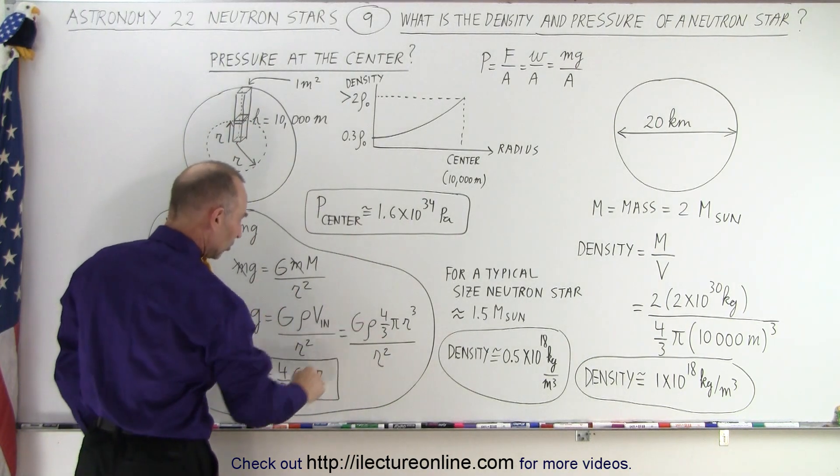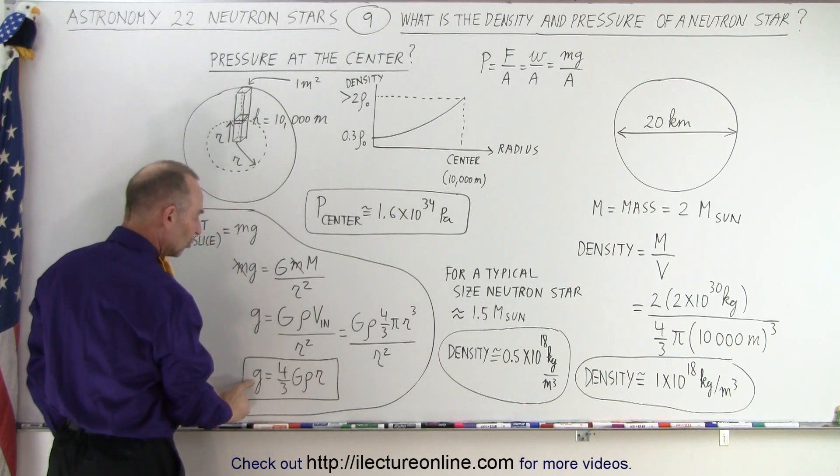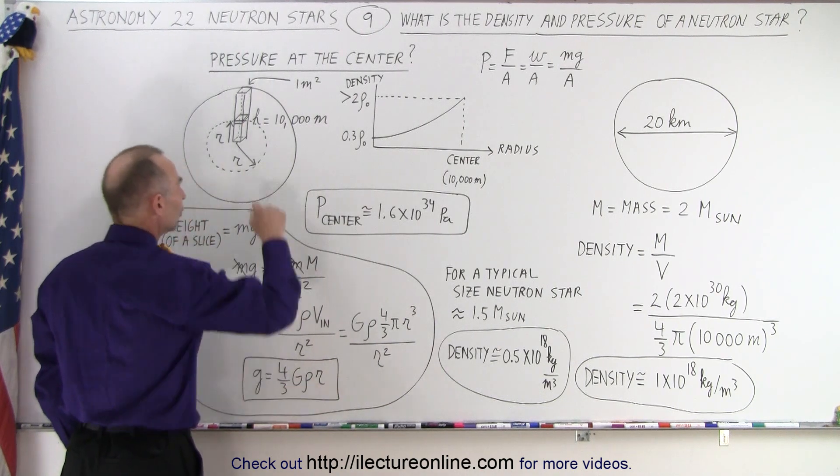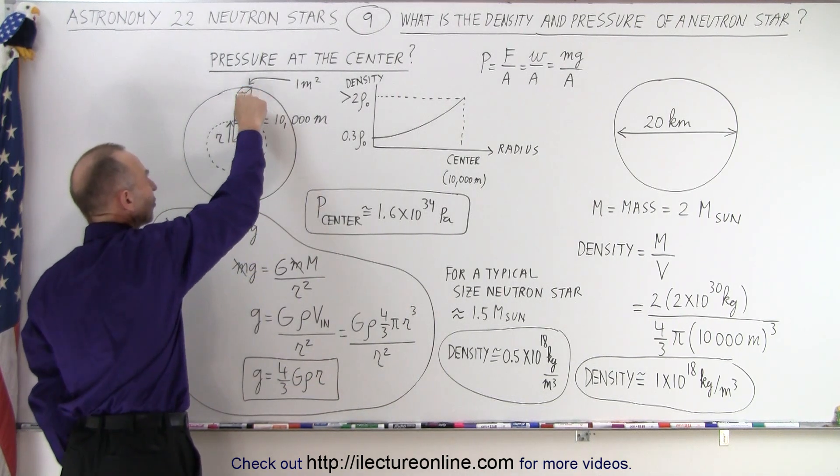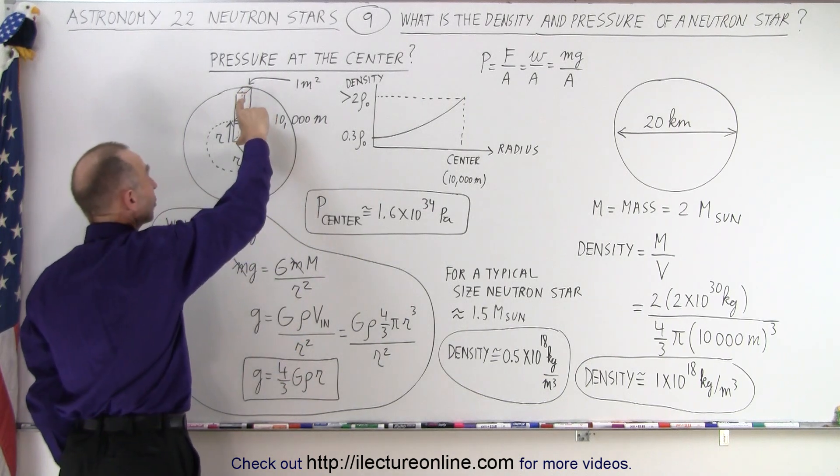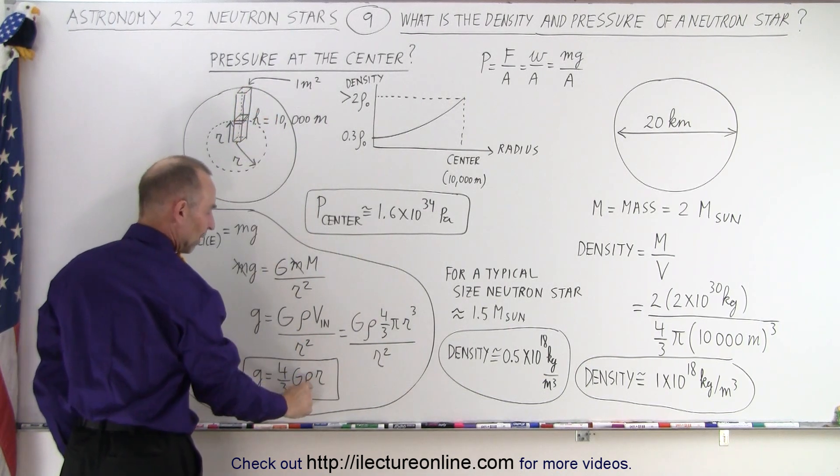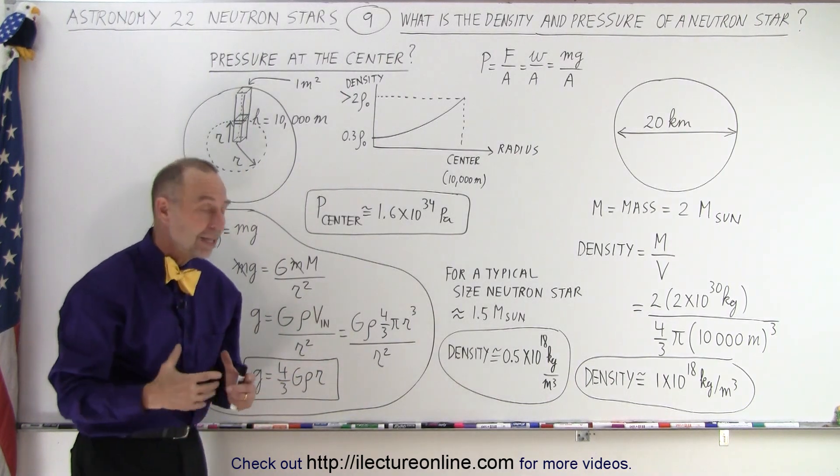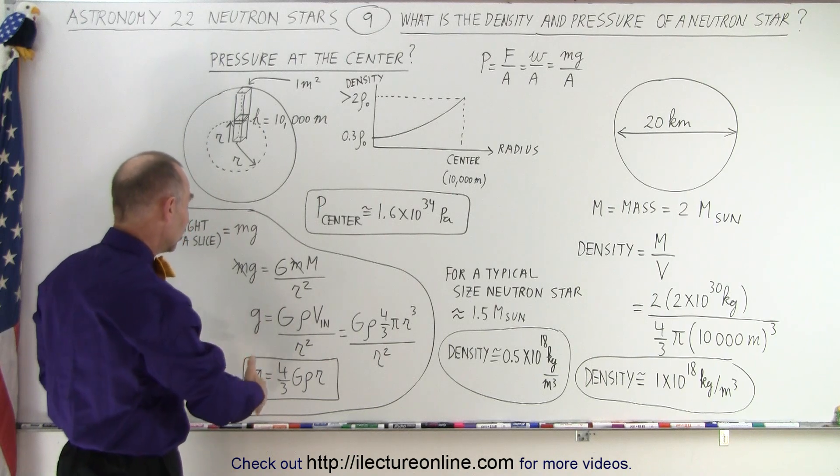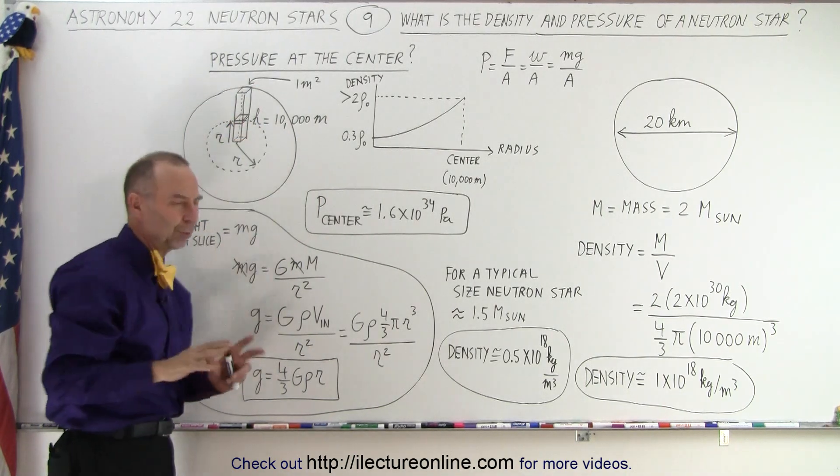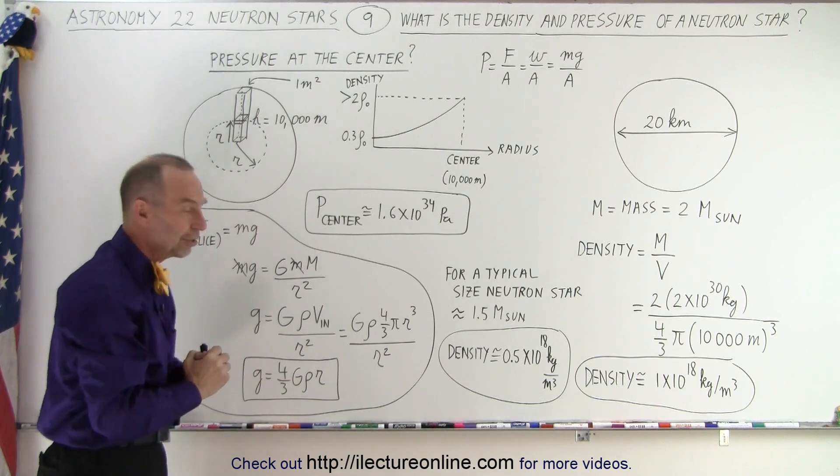With a little bit of calculation, we can see that the acceleration due to gravity is four thirds the gravitational constant times the density times the radius. Notice that the density increases as you go further down, so the density will increase, but the radius would get smaller as you go further down. So we have a number that increases, a number that decreases, and so we'd have to calculate the total force, the total weight of a column by simply integrating over that. We're not going to do that on this particular video.